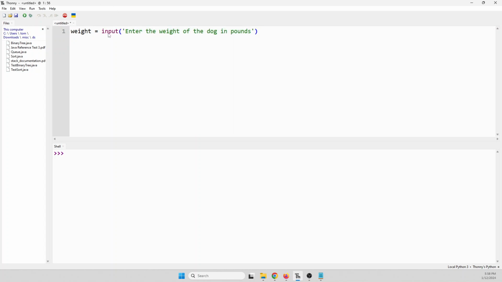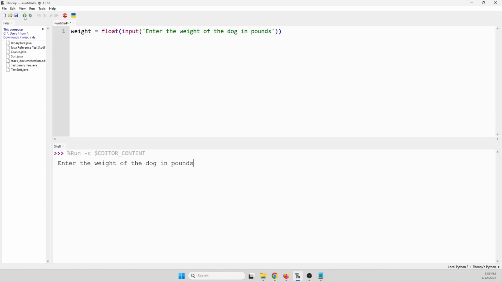That'll get input, but remember input always gets input as a string, and we'll need to take the value for weight here and involve it in a calculation. So that means we need to change it to a number instead of a string. We have to decide whether we're going to allow decimals or not. For weight, let's say that we're going to allow decimals, and therefore we would change this to the float type. So we wrap all of that in float, and that converts this string to a float.